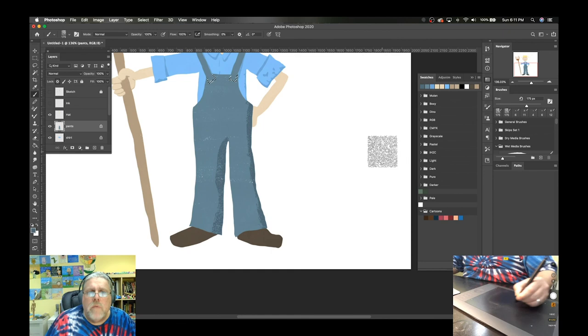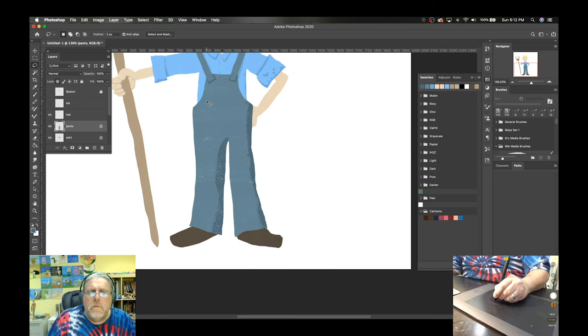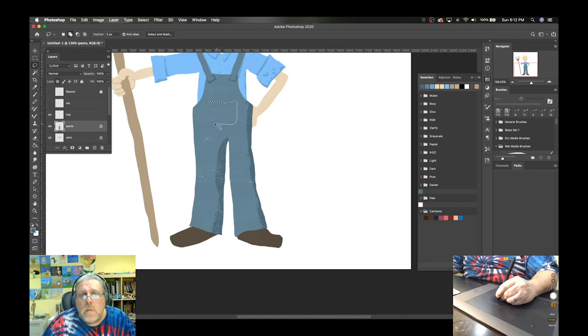Select like that. I'm going to do the big pocket here. So I'm just going to make a little crinkly line like this to show the opening. And then I'll probably come down the side. Just to come around the bottom like this, only a little bit. And then, so this is interesting.